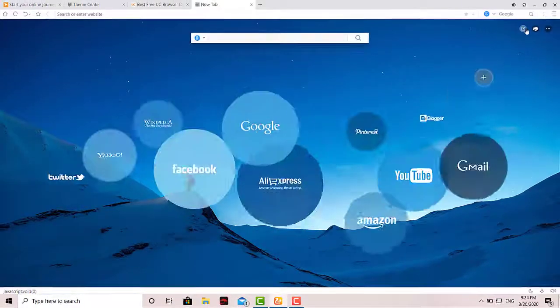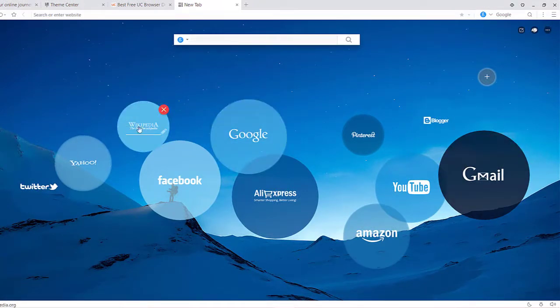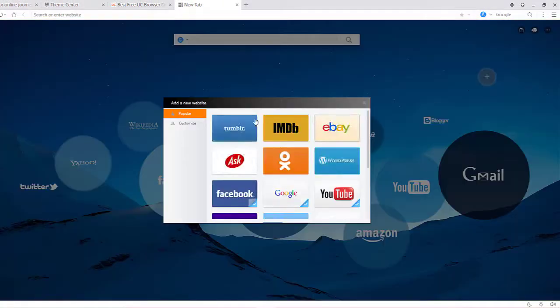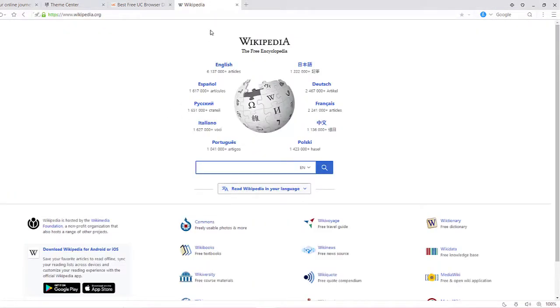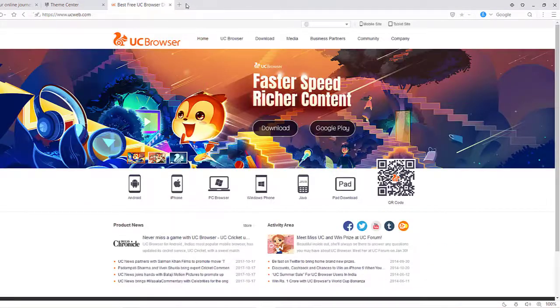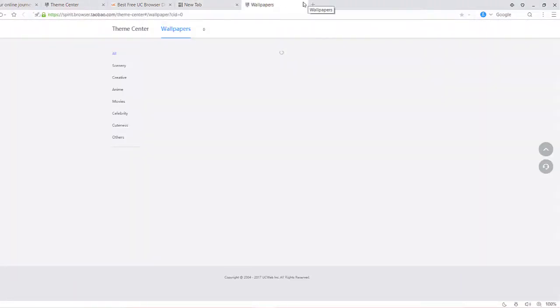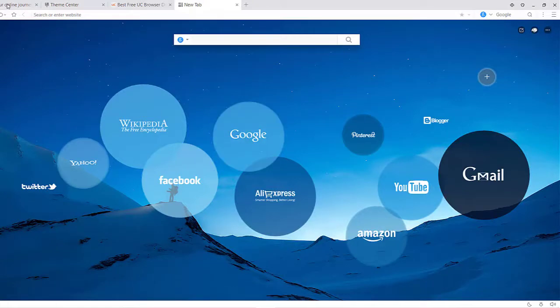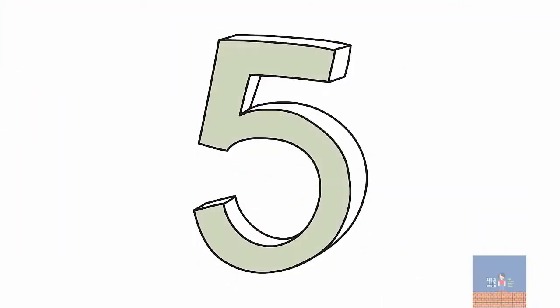It's a pretty cool way of having all of your favorites right there, and you can add some more as well. Let's say you want to access this one, that's just one click, really quick. So that's the fourth option that I have for you, UC Browser. We go ahead and move on to option number 5 now.